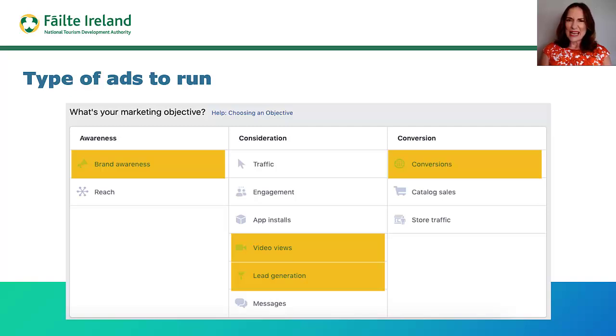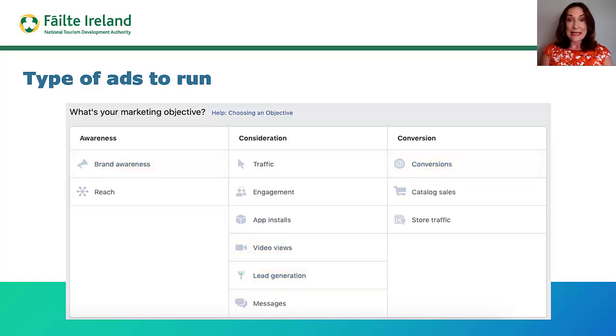These are the only ad objectives that I really recommend spending any money on. The rest of the ad objectives shown here don't really work. One of the mistakes people make is that they click on the boost button on Facebook and they think that this is going to drive them lots of traffic. What not many people know is that when they click on the boost button, it's actually setting up an ad using the engagement objective. And the engagement objective is where Facebook is going to show that content to people who are likely to comment on the post.